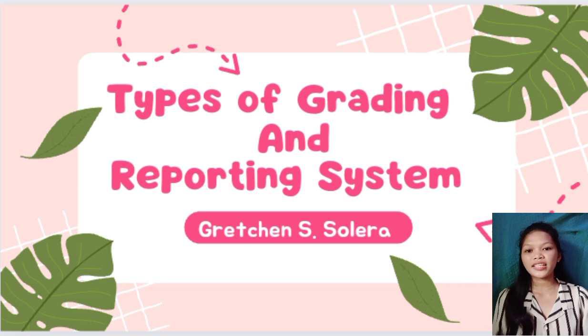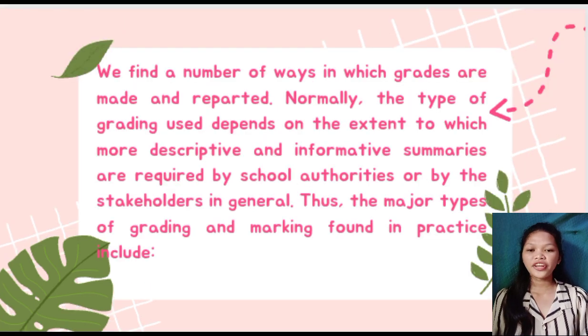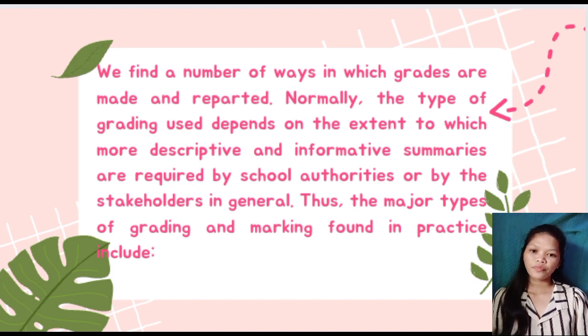Let's discuss the types of grading and reporting systems. In practice, we find a number of ways in which grades are made and reported. Normally, the type of grading used depends on the extent to which more descriptive and informative summaries are required by the school authorities or by the stakeholders in general.